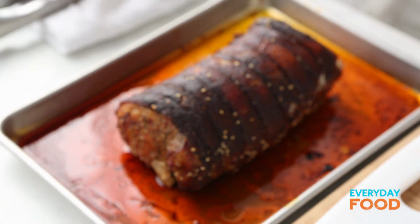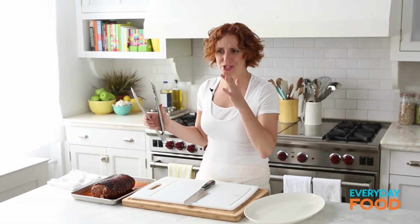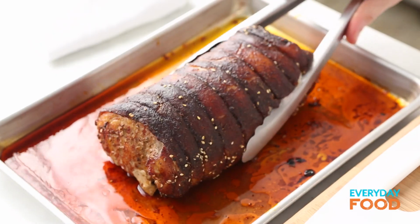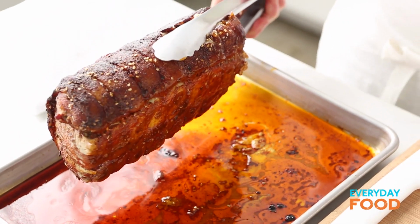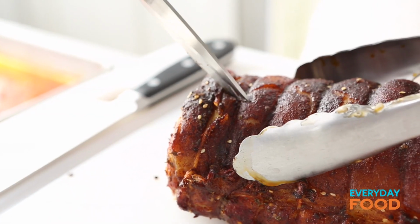It's nice and rested. The juices have had a chance to redistribute. Just like I didn't want to touch it before, I don't want to touch it now because of that paprika. It's very, very stainy. So lift it up with some tongs. Use your scissors to cut the strings away. Then pull the strings away.